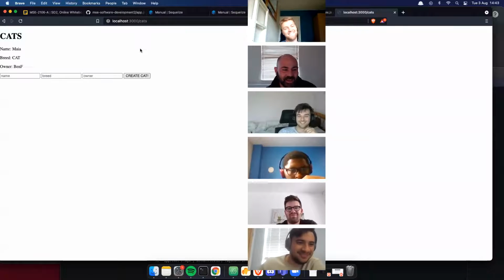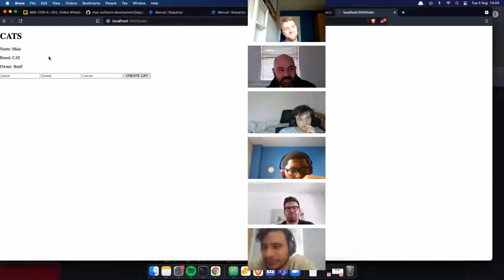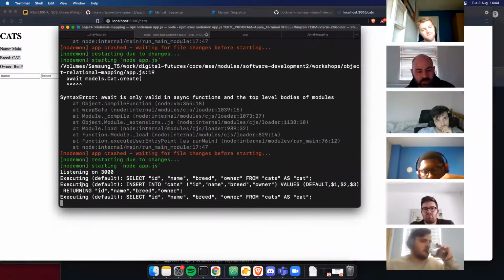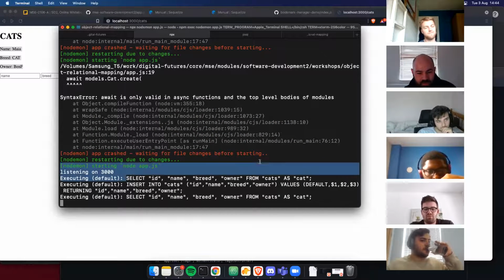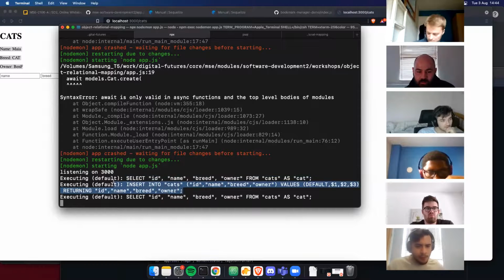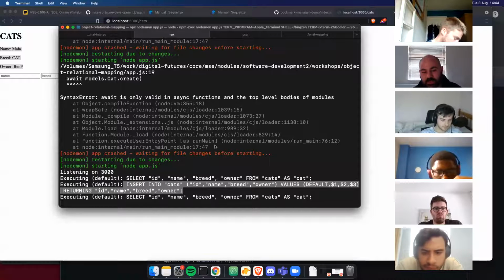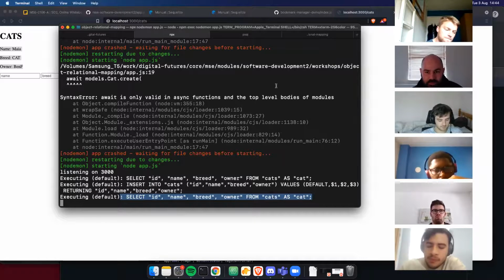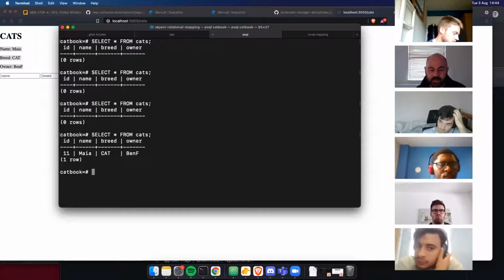Okay, let's create the cat. And you can see that the information now pops up onto the page. Let's go have a check out our database. You can see in the server logs, this was the first query. When we navigated, there was nothing on the page. And then we asked Sequelize to insert into our cats table. And then we fetch the information back out as it redirected back to the get root. All right. So in our database, we now see it here.